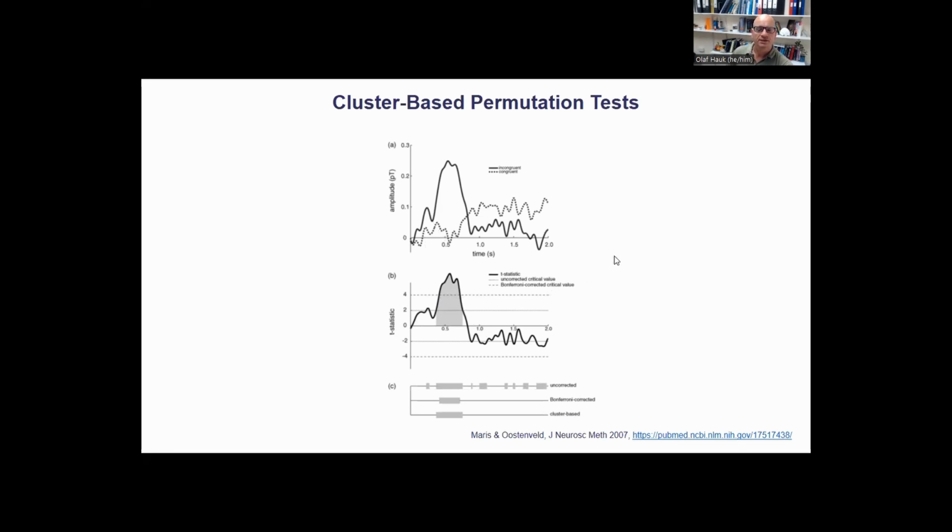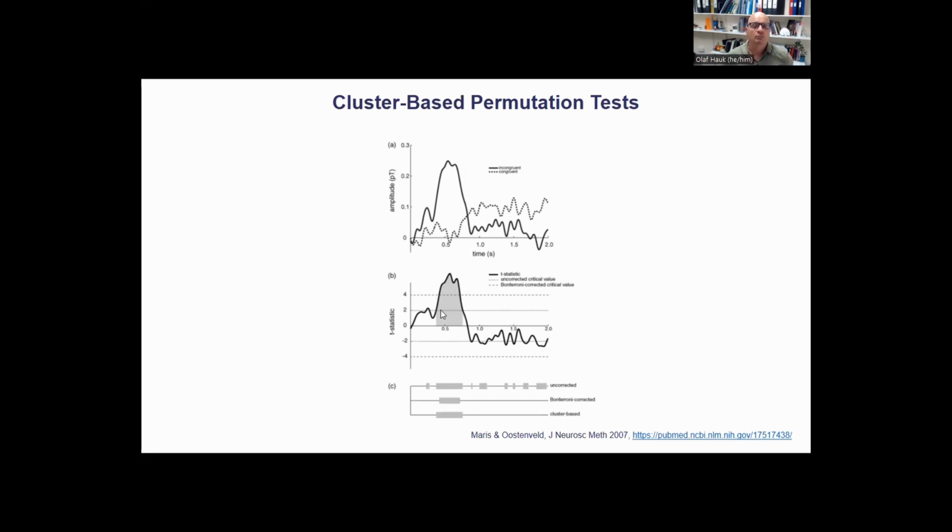This means all we can say is that something in that cluster is significant, but we can't say exactly which of these samples is significant individually. So that means we cannot draw conclusions about exactly where this cluster begins or where it ends. By definition, these samples at the beginning and at the end of a cluster are just about significant. So they're just above the threshold here, and just above the threshold here. So these are the noisiest of our data points. That means they're also the least reliable.